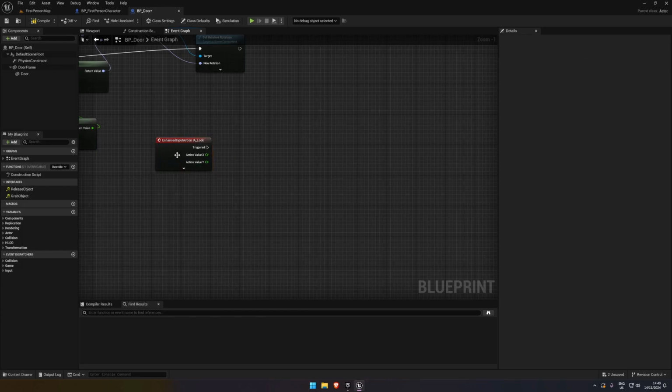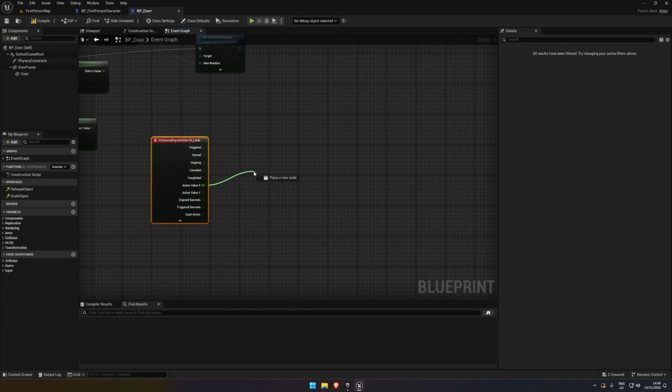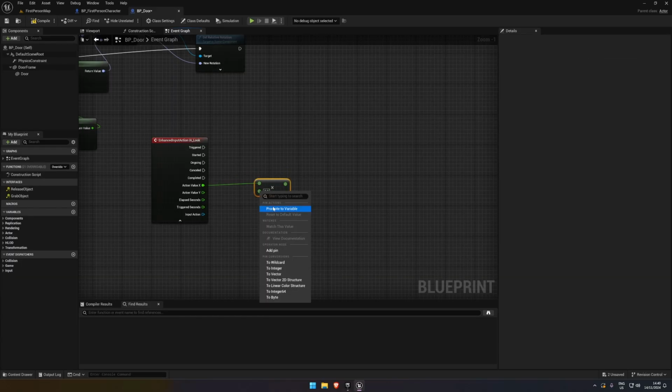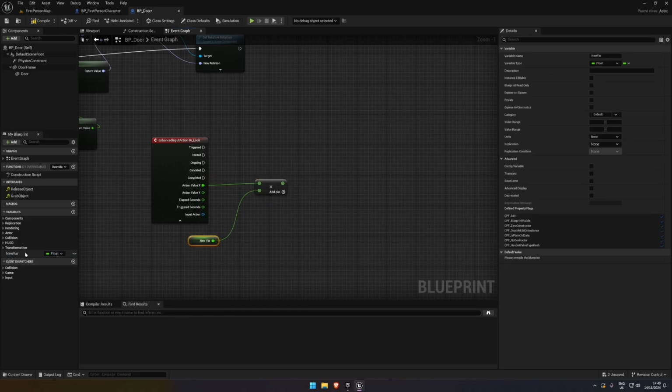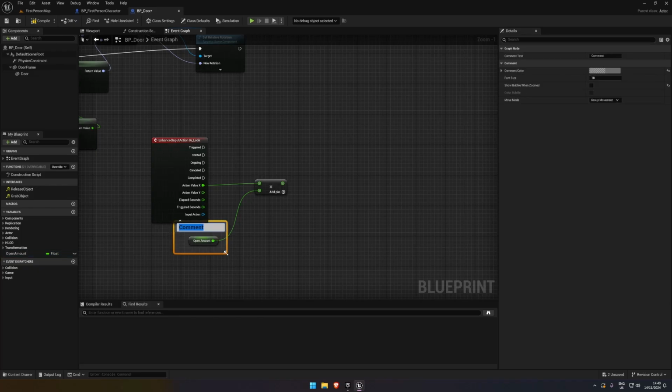What we do then is when this is triggered, we're going to grab the X and we're going to multiply. We're going to set this bottom one as a variable, and it will be the open amount. And I'm going to put a comment here.